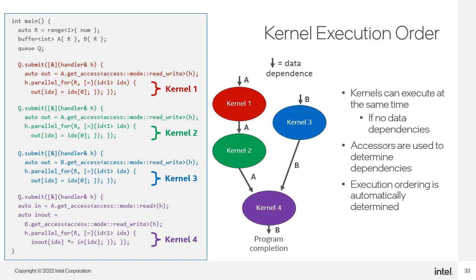Kernel 3 is accessing buffer B in a read and write manner. There is no need to wait on kernel 1 and 2, and hence the runtime knows to execute kernel 3 in conjunction with kernel 1 and kernel 2 at the same time. This is also indicated in the execution graph. Kernel 4 is going to be reading from buffer A and writing to buffer B. This means it must wait on A and B to get finished before the runtime kicks off executing this graph. In the execution graph, you can see that kernel 4 is waiting on kernel 2 and kernel 3. Its execution is the last before the program completion.